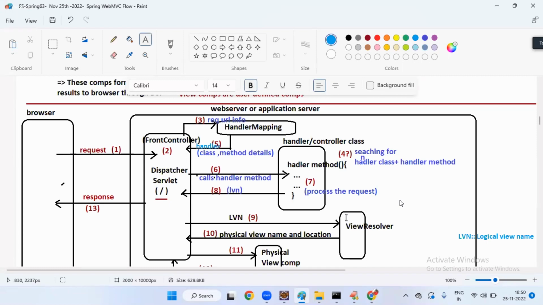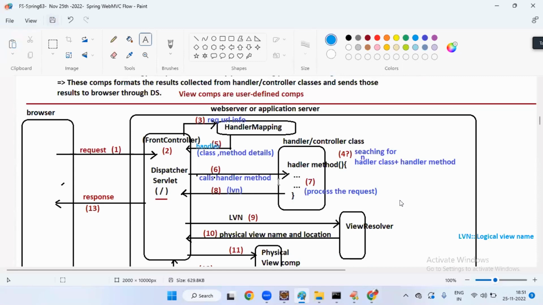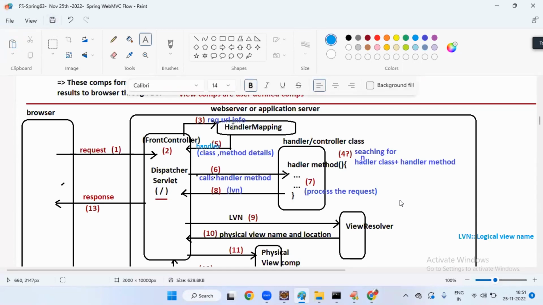You can write shortcuts, I don't mind. Can that be the view resolver or not? The view resolver component can happily take that responsibility, boss.